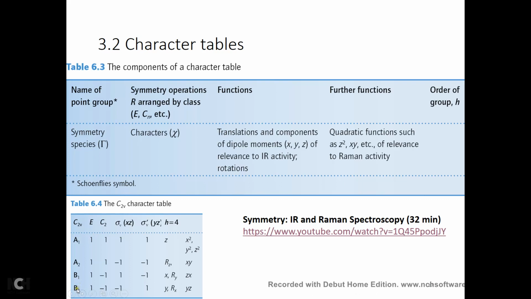B1. So B1 and B2 share something in common. Over here you see -1. So whenever you see this B symmetry species, that means if you rotate the molecule, the vector you're looking at will change sign. All right, now how about these two? Well, B1 and B2 differ in here. So if you look at B1, it's symmetrical with respect to this sigma V reflection, but anti-symmetrical with respect to this sigma V prime. So B2, well, it's just backward.